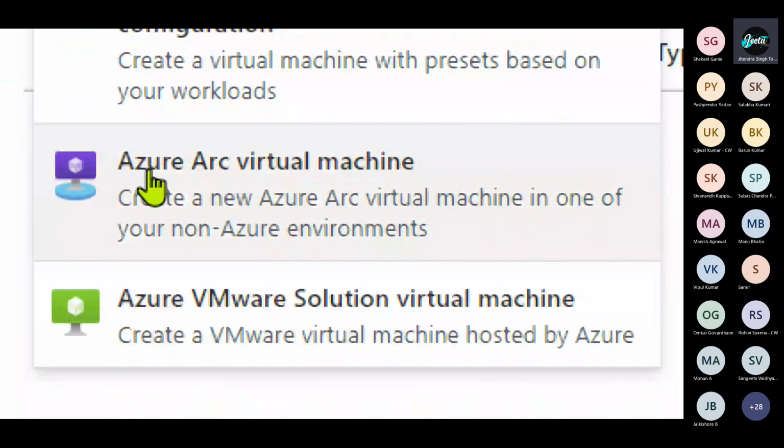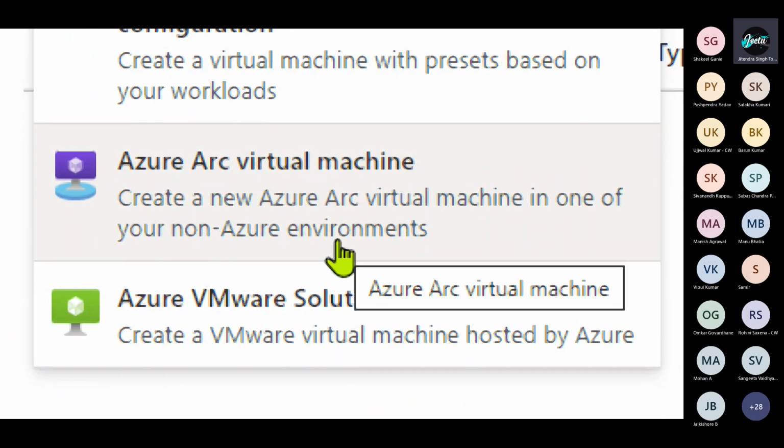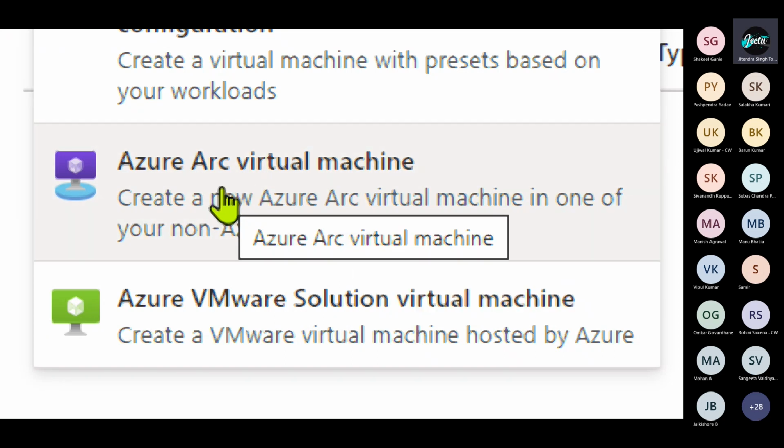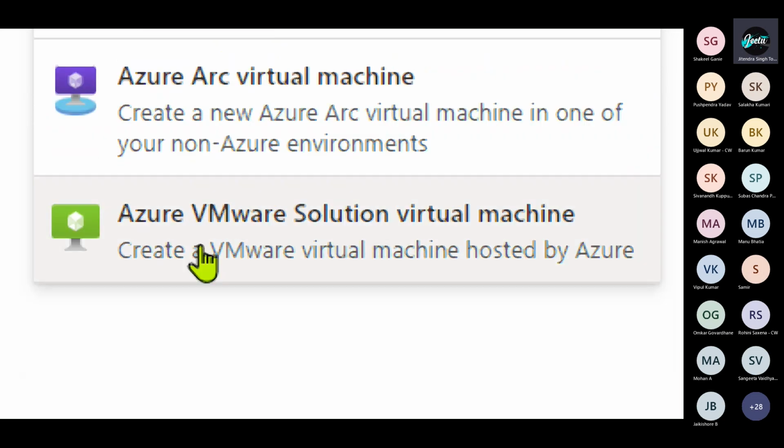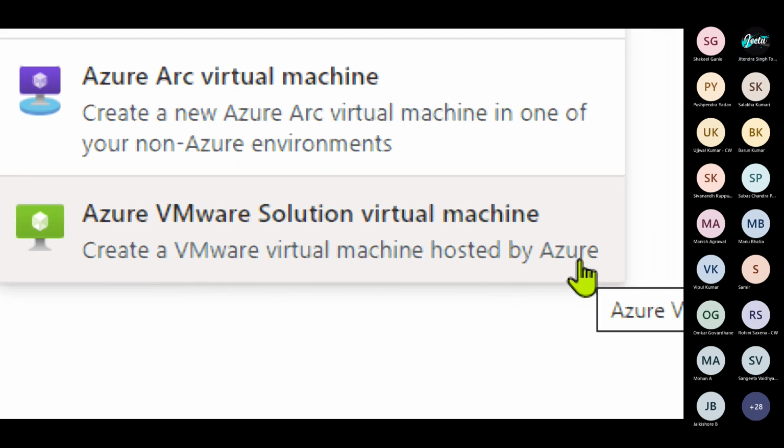Ignore that. Azure Arc virtual machine creates in one of the non-Azure environments. So dedicatedly, if I talk about the virtual machine itself, you can use Azure Arc over here. Then Azure VMware Solution, if you create a VMware virtual machine hosted by Azure.